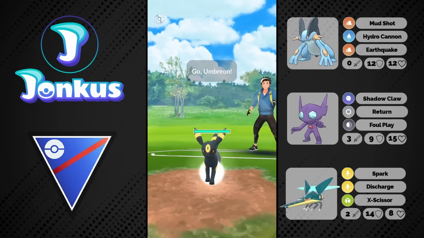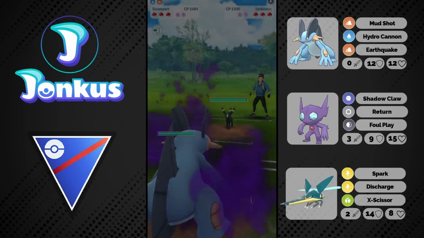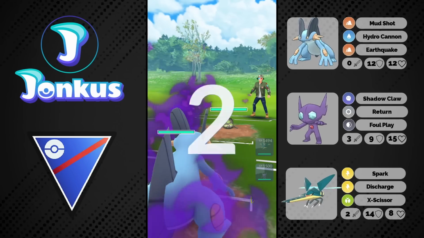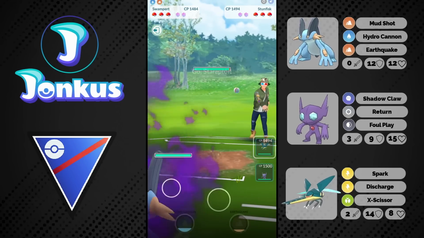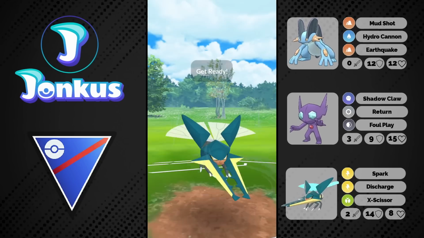Entertaining video. Today we're gonna take a look at the newly released Vikavolt in the Great League meta here, as my first opponent just decides to surrender already. Well, now start into the video as we see a Stunfisk now against us. What we're gonna see here in there, the Seeded Staraptor. Should be a good matchup for the Vikavolt, right?